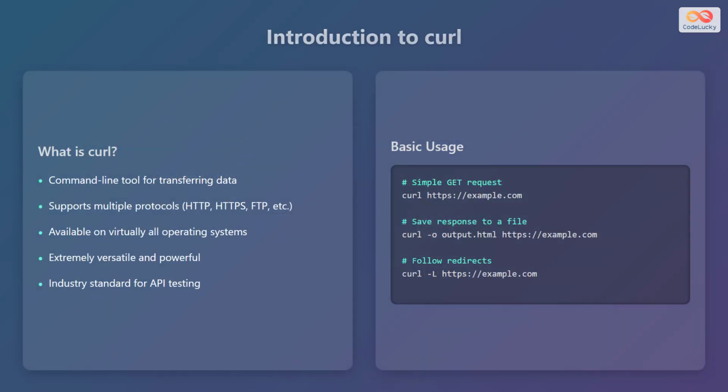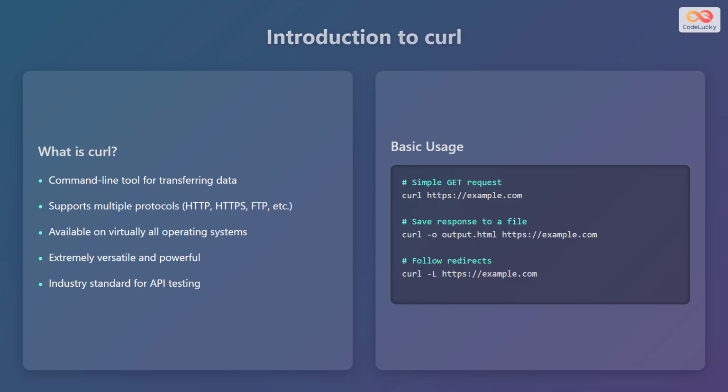Let's start with curl. Curl is a command line tool for transferring data. It supports multiple protocols, including Hypertext Transfer Protocol, Hypertext Transfer Protocol Secure, File Transfer Protocol, and others. It is available on virtually all operating systems and is extremely versatile and powerful. It's an industry standard for application programming interface testing.